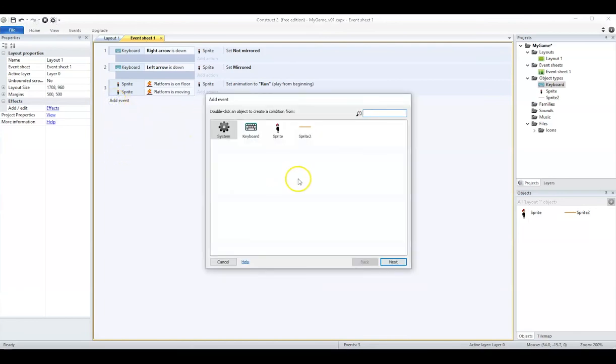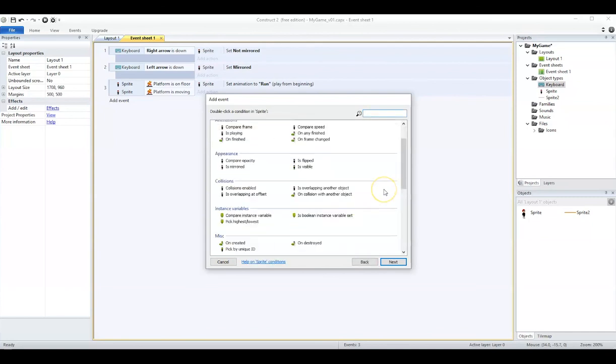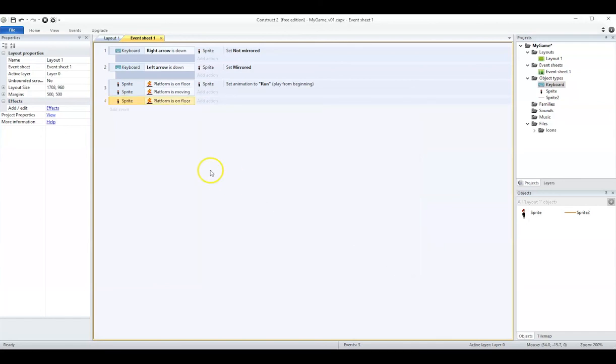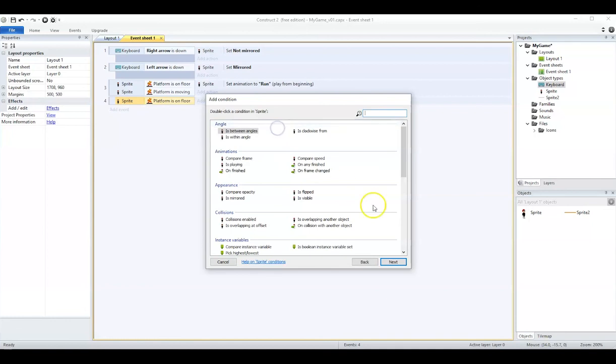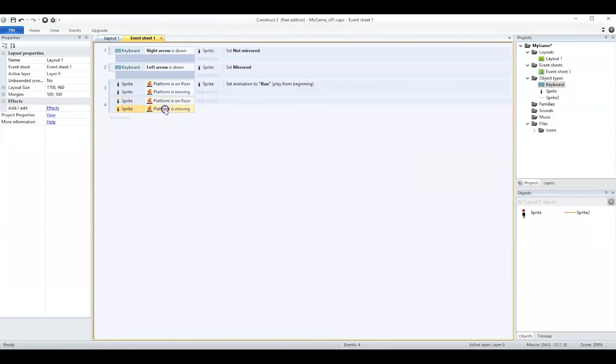So let's add another event for our sprite, and that event is when he's on floor. So something will happen when he's on floor, and we have to add another condition to the sprite, and that is the moving condition, just like we did before.